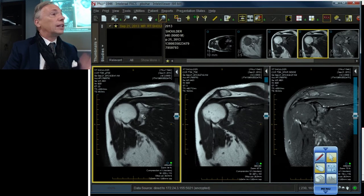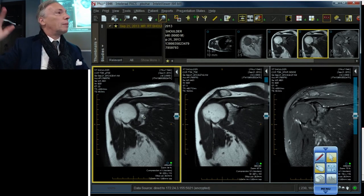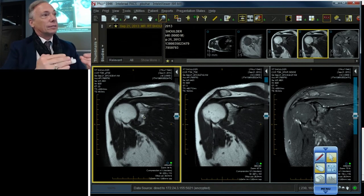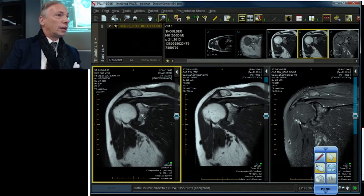One thing that is completely illogical is when somebody sees adhesive capsulitis findings and then starts talking about dislocation — and that happens a lot. The labrum is a ghost, so someone inexperienced might think of dislocation. If there is adhesive capsulitis, they may not realize what it does to the labrum, and they end up giving two diagnoses that are completely contradictory: one with decreased range of motion, one with increased range of motion. Some patients who are dislocators will not reach backwards because they know they'll dislocate, so they actually report decreased range of motion — voluntary guarding, about 30% of the time. You can't have both a dislocator and adhesive capsulitis.